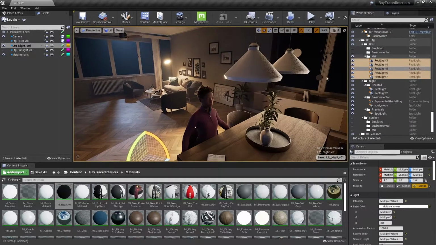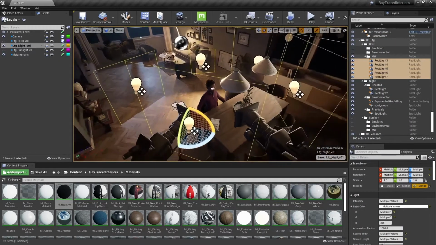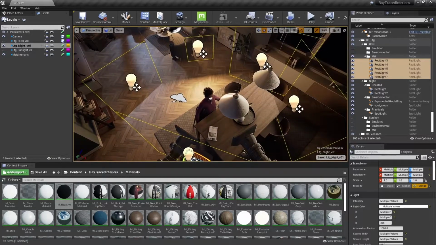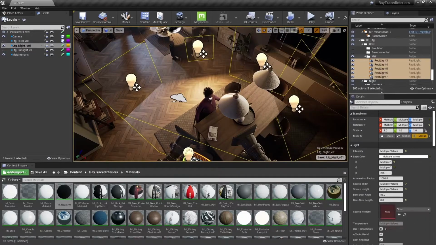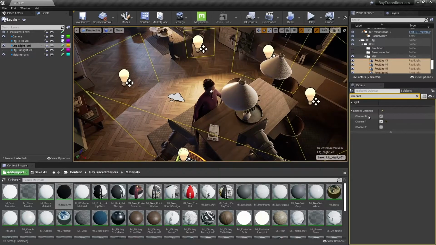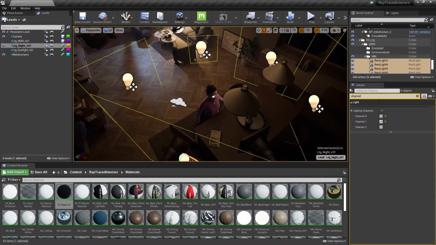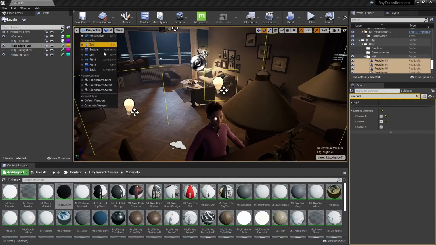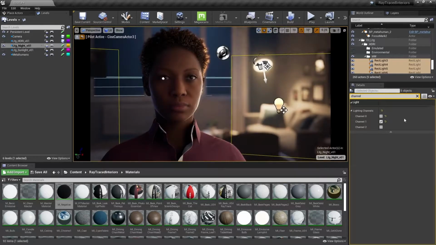If I select our rect lights in the metahuman folder we had created here, so basically all the lights surrounding our metahuman, if I in turn search for channel here, add channel 1, nothing's going to change because it's still affecting channel 0. If I turn channel 0 off, you'll notice we lose all the light on the floor and the environment, but we've actually still got it going on our metahuman here.